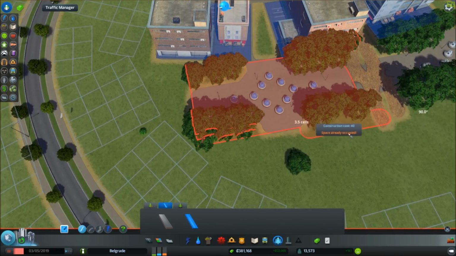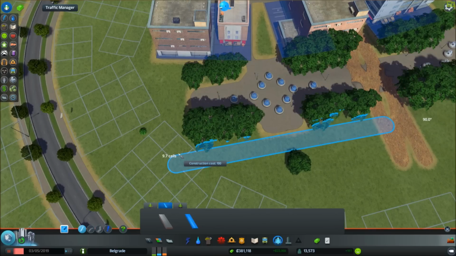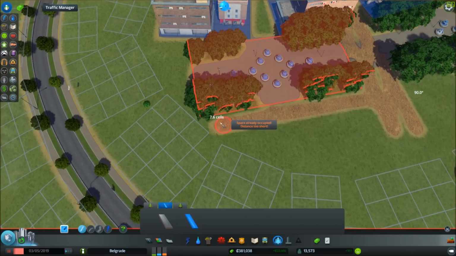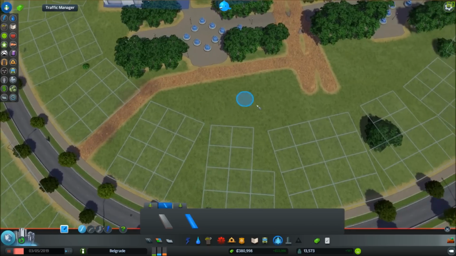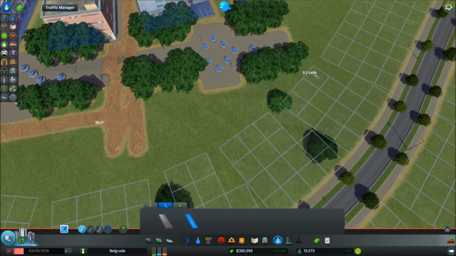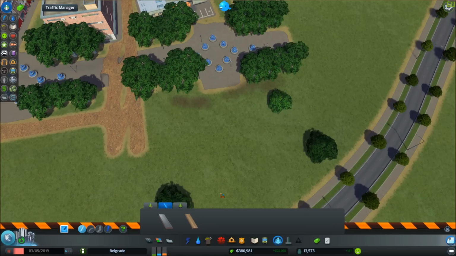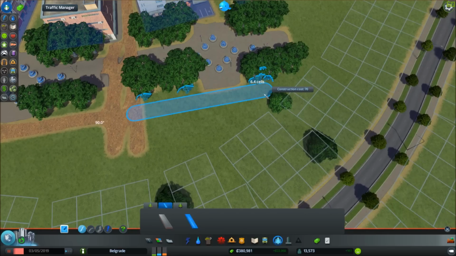And now the pathways will continue next to the parks themselves. And by placing them like this, I will be able to have Sims use these parks without there actually being road access to those parks.